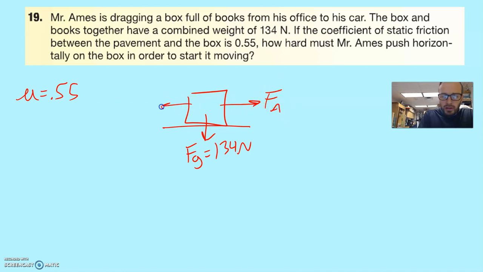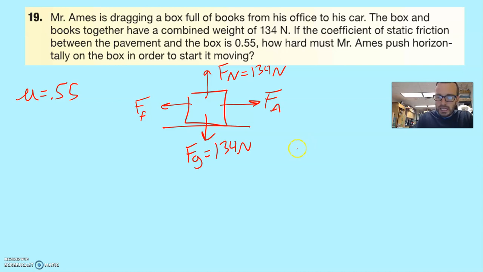So he's going to give us an applied force, and we're going to have a backwards force of friction here. And of course, the ground will be pushing up with some normal force. On any flat surface, the gravitational force down and the normal force up, if there are no other vertical forces, have to be balanced, right? Because we are not accelerating up or down, we must be in vertical equilibrium, so the normal force and the gravitational force are equal in this case. All right, let's continue. How hard must he push?